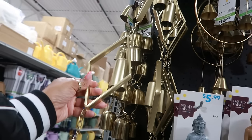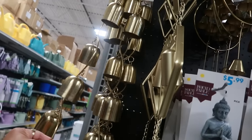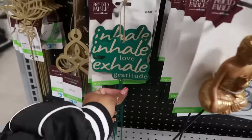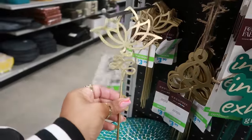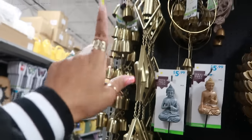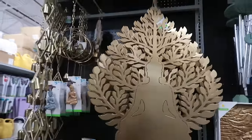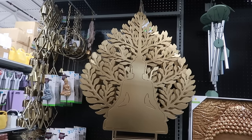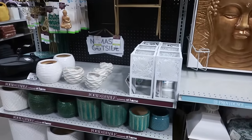Or this one — I like both of them. I don't know which one I want. Look at that. Inhale Love, Exhale Gratitude. And here's some smaller picks — like the one that was on the other row. One of those is coming with me. Love this. That is $60. Like, if you teach yoga or you have some little area in your yard where you go and do yoga and relax, all of this stuff would be so pretty back there. Make your own little retreat.